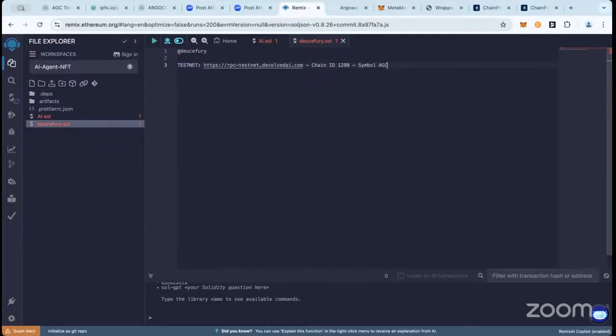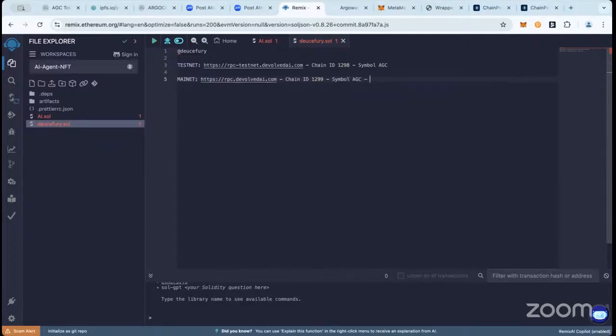Of course, if you want to develop on mainnet, you could. The mainnet for Devolved AI and for ArgoChain is the RPC URL. The chain ID is 1299, and the symbol is, of course, AGC.